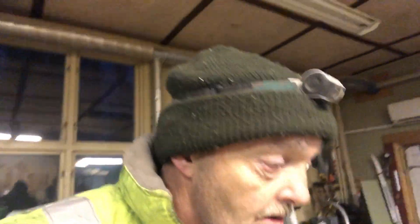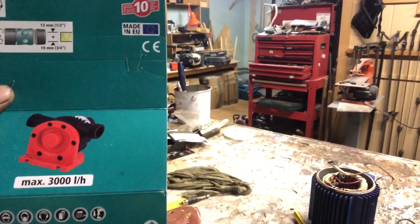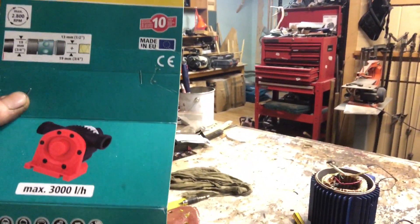I am going to consider that a success. For convenience, while it would be useful mobile, it'd be most use fixed in that shed because I've no longer got to lift those huge diesel cans. When I fill them up I put them in the back of the van direct from the pump. What is it? It's a Wolfcraft — 3000 litres per hour, made in the EU, German company. Any of those little pumps — like I saw Matt from Diesel Creek using — why didn't I think about that before?